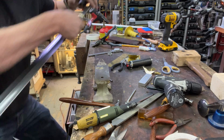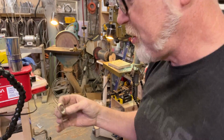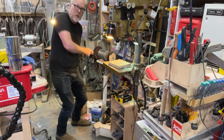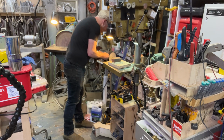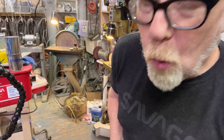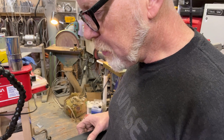All right, so I'm very happy. We're going to give this thing a little polish right now on the polishing wheel. And this is where you can lose it, because you can hit it on the polishing wheel and it goes patang and flies all the way across the shop. But that's not going to happen here. Oh, is that a little bit of... no, I don't want that on there.